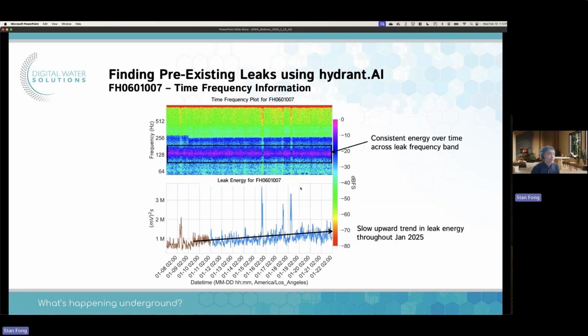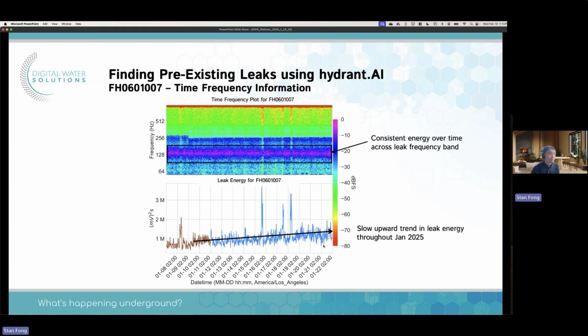Before we get to location, we can also look at a different representation here. We know that these leaks don't just appear and disappear. They're consistent over time. So if we look at the top plot here, the y-axis is the frequency. The color represents the energy, so purple being the highest energy, and then time on the x-axis. And we can see that frequency band, corresponding to that first hydrant, you've got a solid purple band here corresponding to the band of leak frequencies. You've got some blue surrounding it. And actually what we can see is that leak energy start to slowly creep up over time. There might be a small jump here, but we can see that slow trend.